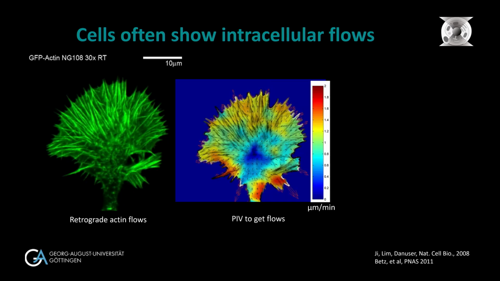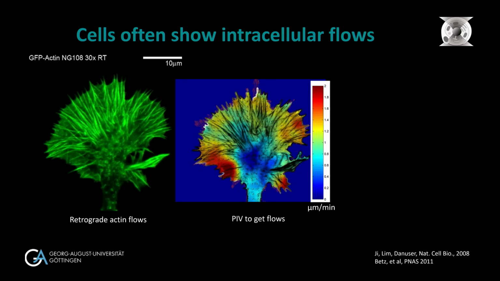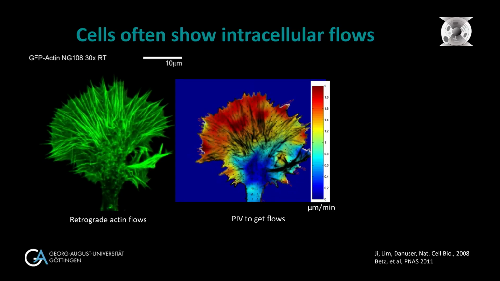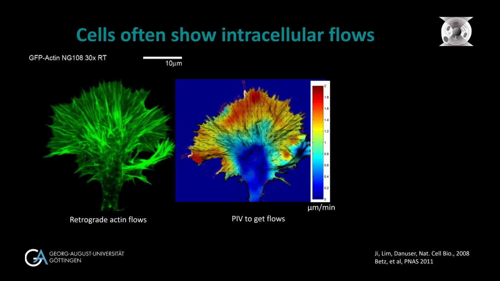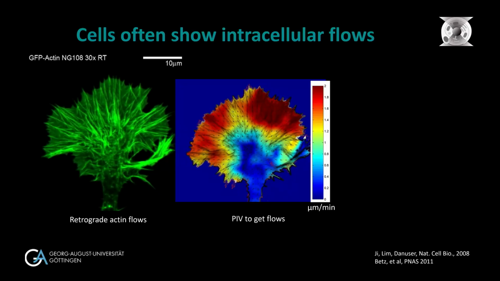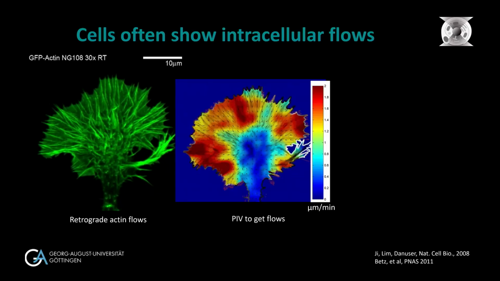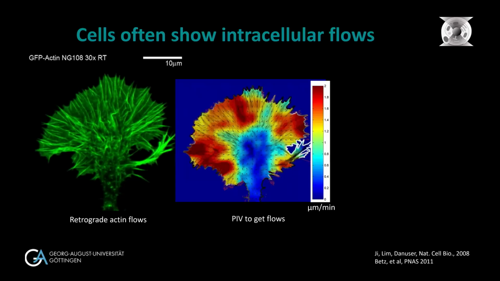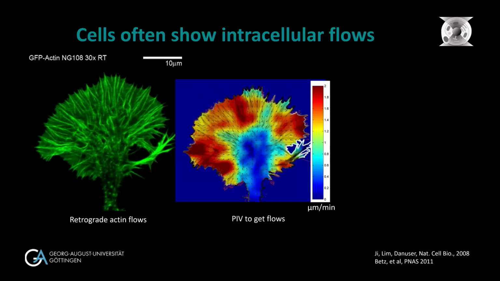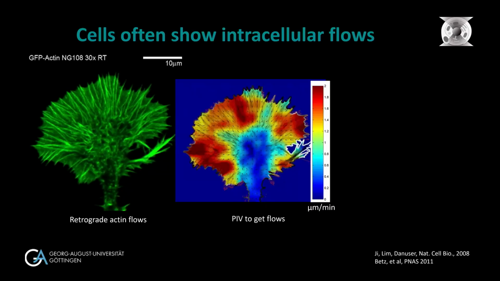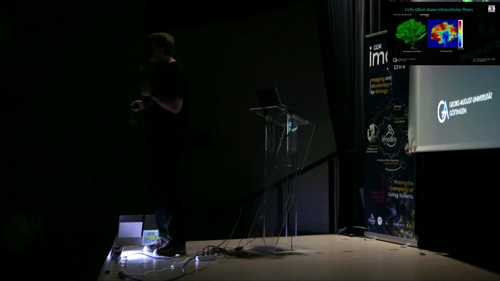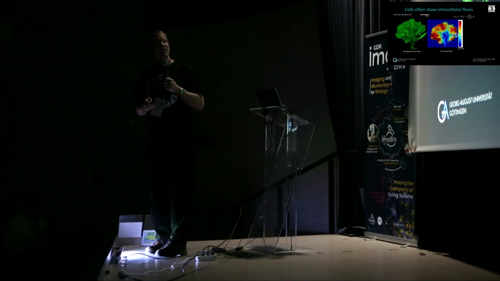What you need to do there is first get flow fields, and this is just an overlay here. We used PIV, particle image velocimetry, which is just a nice method. There are plugins now that you can use to get the flows from this. And now there's still the question, can we get from these flows, at the end of the day, something like the forces that are driving it? I'm skipping a lot now. What you would need is to know the stiffness and the viscoelastic properties. And then you can actually calculate this.